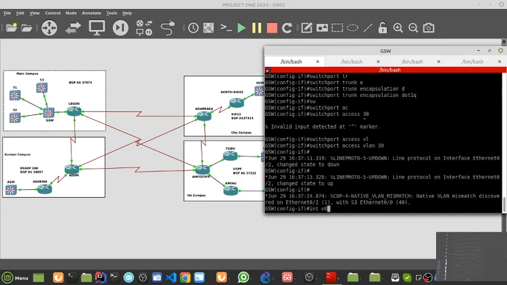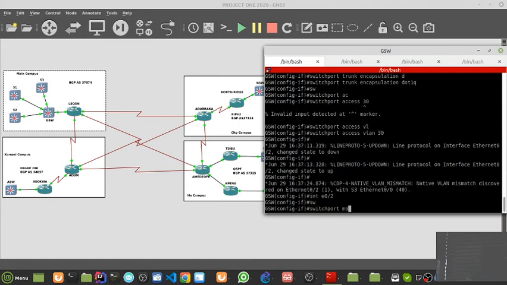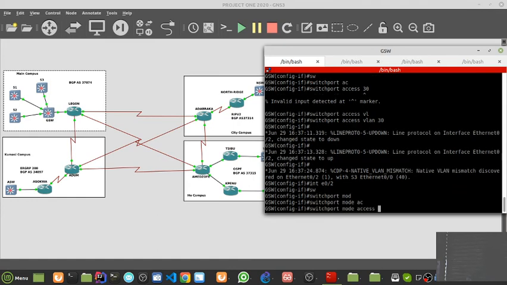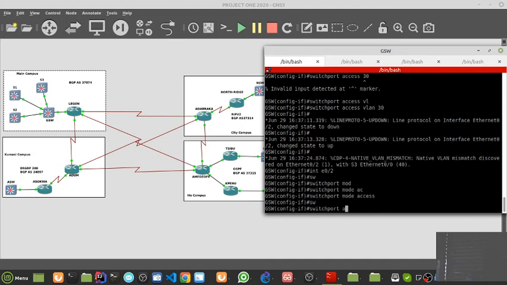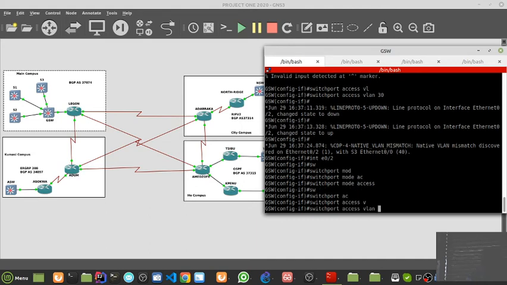Interface E0/2, switchport mode access, switchport access VLAN 40.